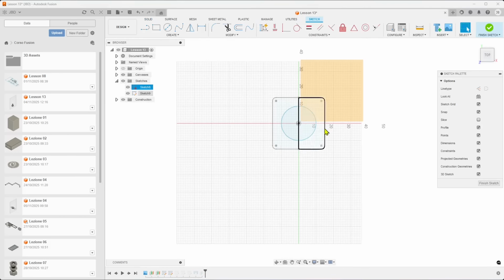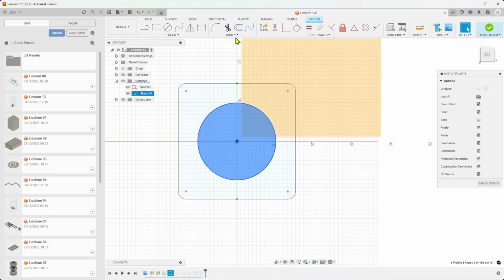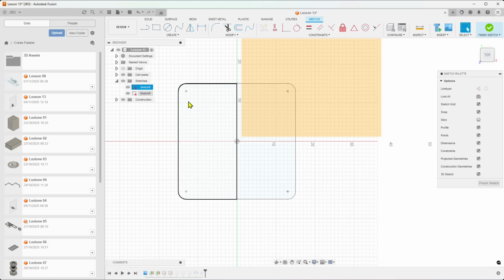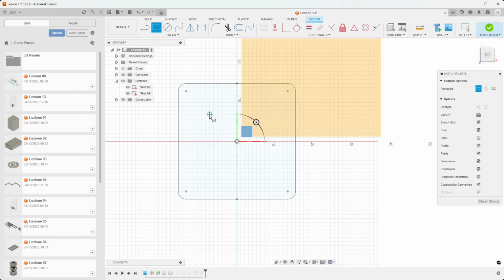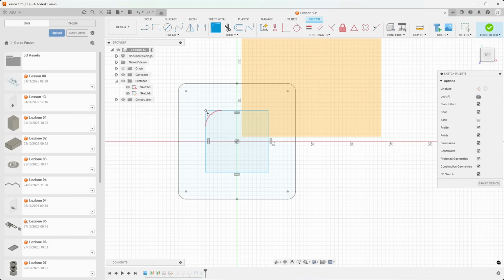So when I find the sketch I want to change, I can then go in there and just modify it from here. And what I want to do here is create a similar shape to the one I have on the base of this loft. So I'm going to delete completely the circle. I'm going to create a square here, like this, and I want to apply the fillet. So you can modify and edit using these other tools. For example, you can use the fillets directly in this 2D sketch, or you can apply the fillet later. It depends on the situation, depends on you, depends on your needs.